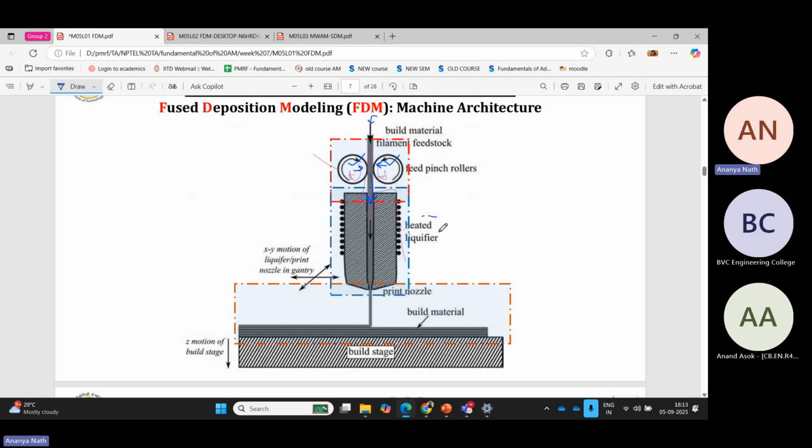The heater or the liquefier is where you're putting the resistance heating. You have put the coils, these black ones are the coils, and you're heating the metal so that from this teeny nozzle, from the tip of the nozzle, your melted wire is coming out and you're printing it continuously. Like if the head moves like this, your wire will get deposited like this.